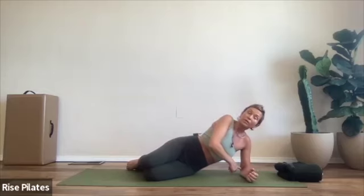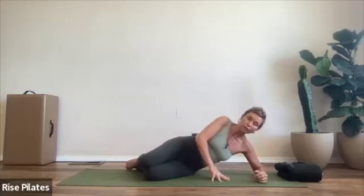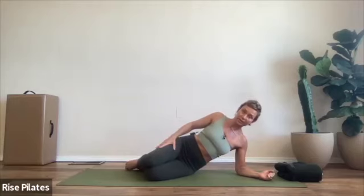So elbow underneath my shoulder. We don't want to be too far away or too close. And then you're going to turn, if you can, turn your forearm out. This is a healthy rotator cuff. If you're just 45 degrees, that's fine. We're going to draw that arm bone again back into the shoulder and the shoulder down the back, like our push-up in the very beginning.